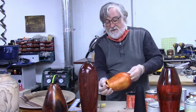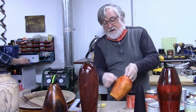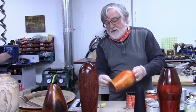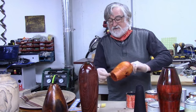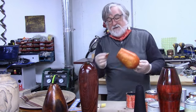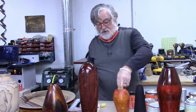Like so. Rub them in, and as you rub that red across the yellows, or even the red across the oranges or cinnamons, you start to get different colors, and it changes on you.